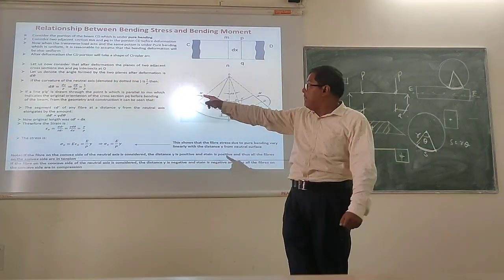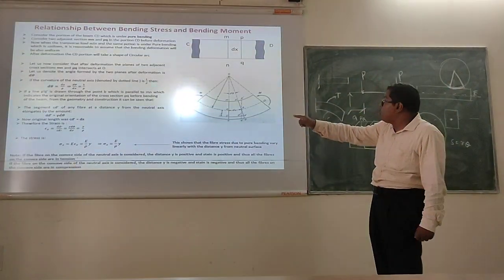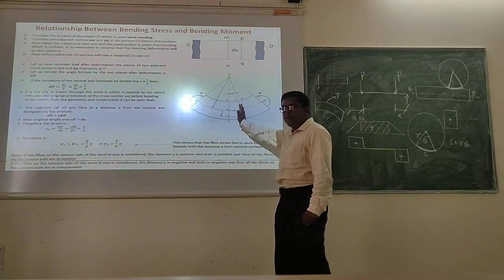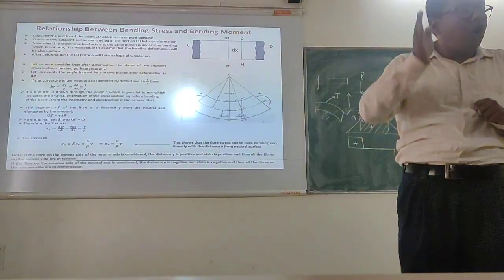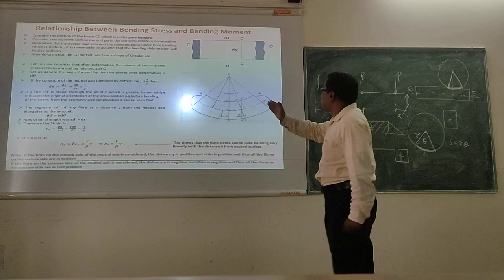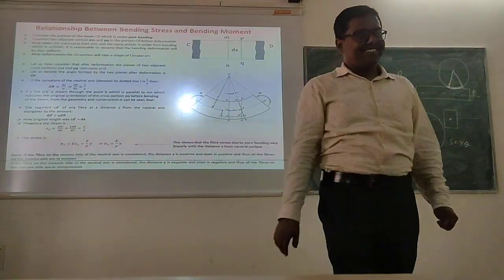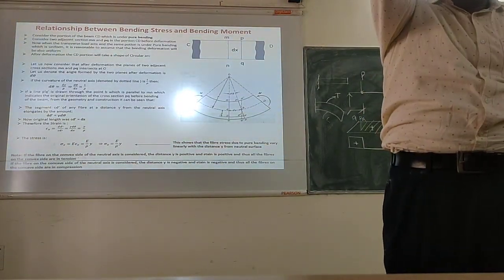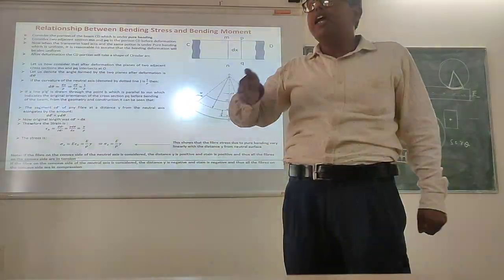So if a line P dash Q dash is drawn through a point B which is parallel to MN, that means I am drawing a line which is parallel to MN. Because you see, after distortion, PQ has changed its length. So I am trying to draw a line which is parallel to MN. What does it mean? Parallel to MN means I am producing this PQ, so I will get the extension, parallel to MN, before deformation. So I am drawing a parallel line to MN, which is P dash Q dash.